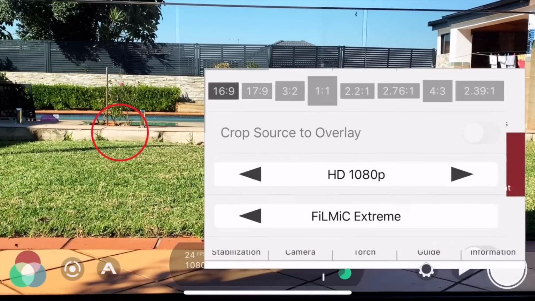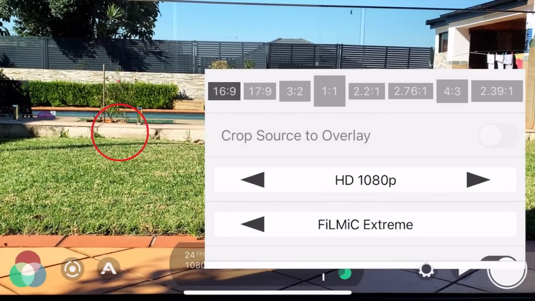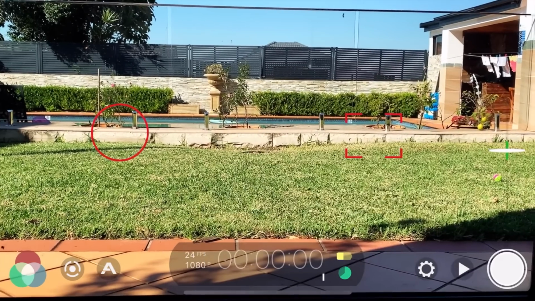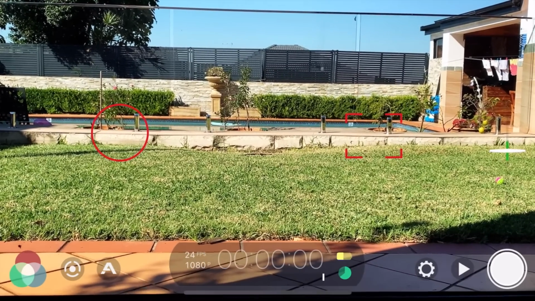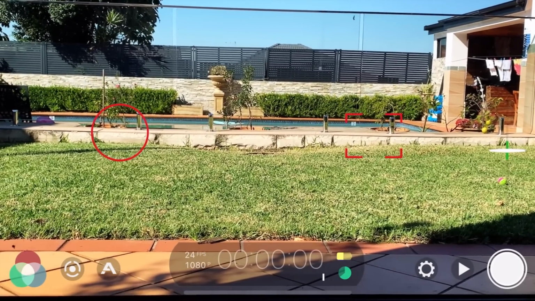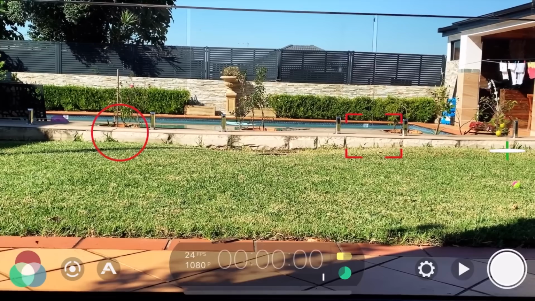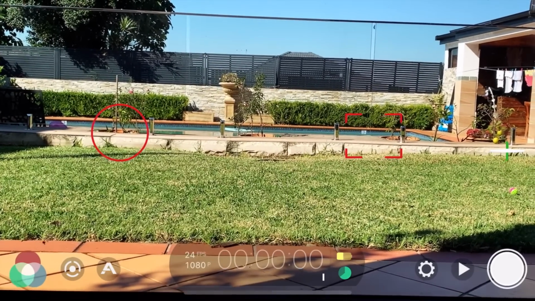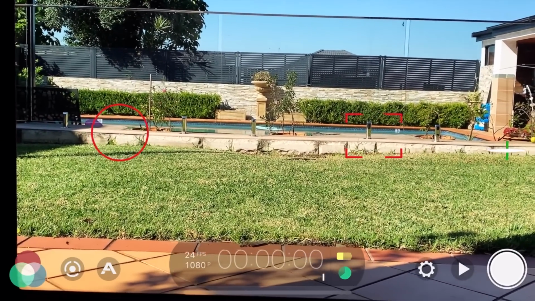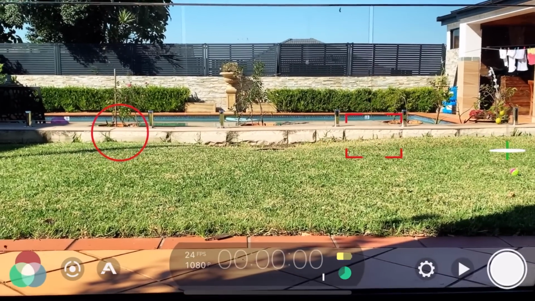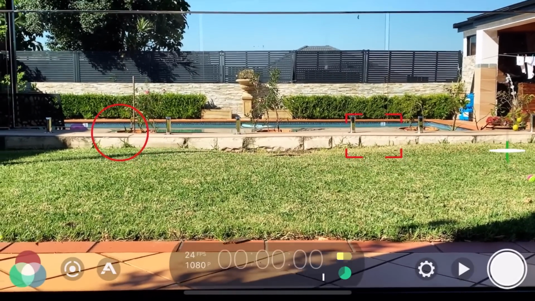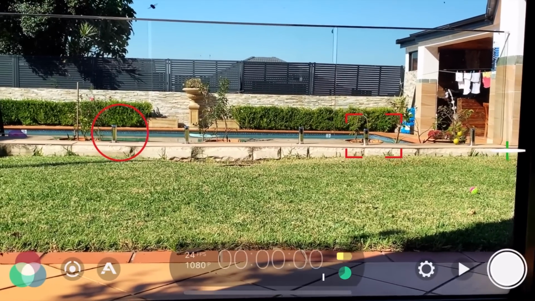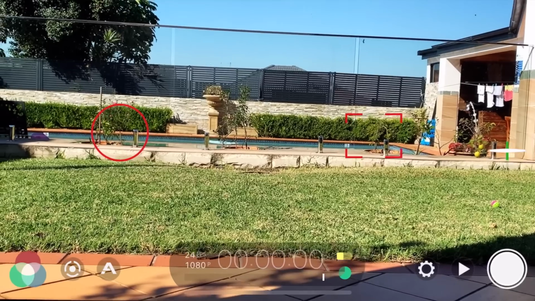If you want to use 24 frames per second or 2K or 3K and change your aspect ratios, this app is the way to go. If those are the main things that you need, then it's worth it to buy the app itself. And if you do want to change the colors, then the cinematography kit is good. So there is our video, our first impressions of the FiLMiC app. We've been enjoying it. We're going to start using it a little more and see how it goes on an iPhone XS and then maybe with some newer 11s, 12s and so on, and see how it works.